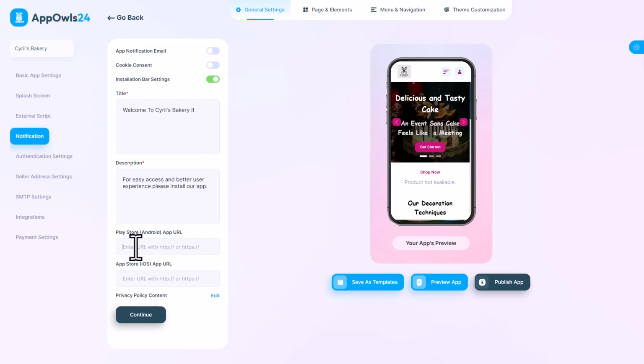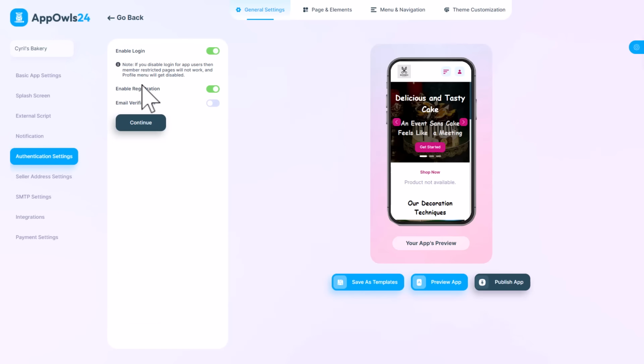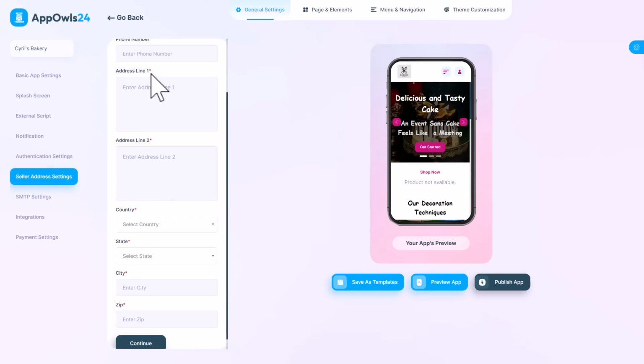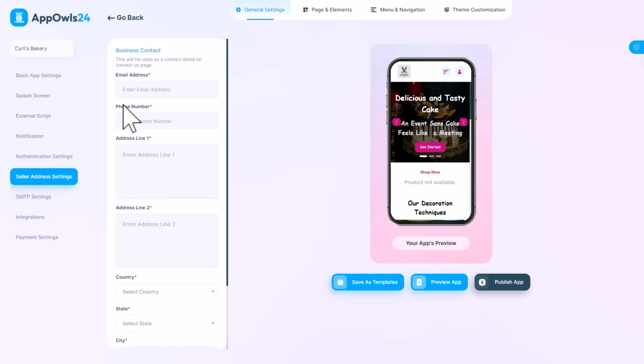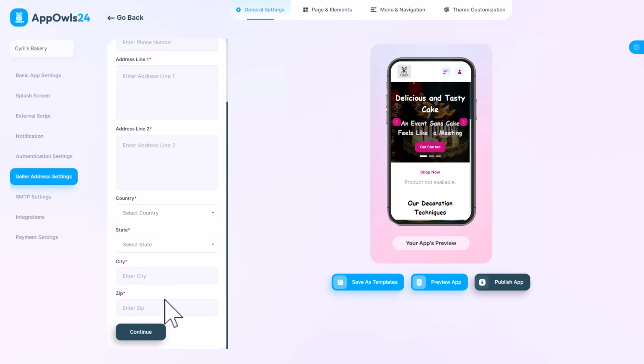Then if you want to host it, if you've submitted it on Play Store or Apple iOS Store, you can put those URLs in. But if not, then just leave it blank. That's perfectly fine. And it also lets you decide whether you want to allow people to log in into your app or not. That's there. And you can again put in more information about your business. Now if you're enabling payments, it becomes important. So you have all this information for contact us. People can view that information inside the app.